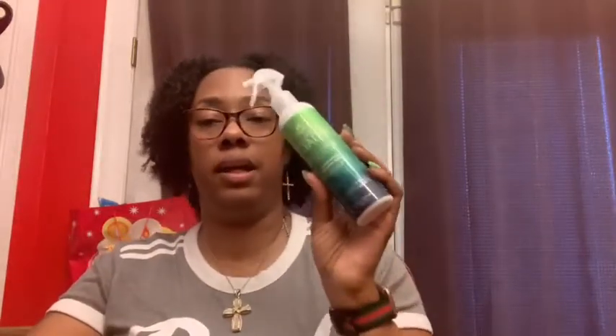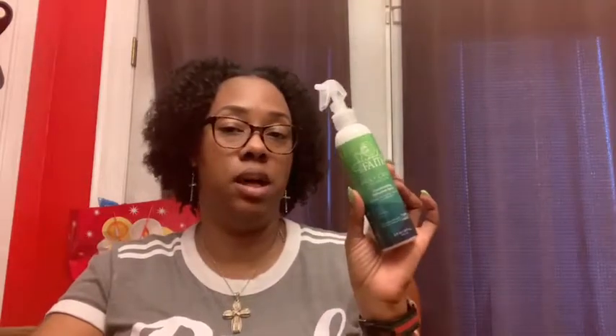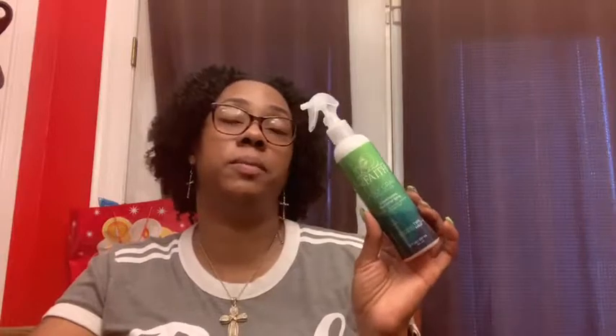As for the rest of her line, I had to re-up on a couple of items because I have a teenager who does her hair with my products. One of the other products — already part of her line — is the Refresher Spray. I use it as a refresher, but my teenage daughter actually uses it as a leave-in. She has Type 4C hair and it works for her, which is so cool. Some of the ingredients are Babassu, Kukui, and Baobab oils.